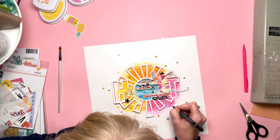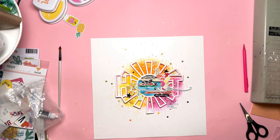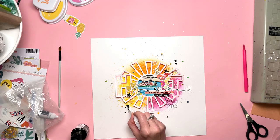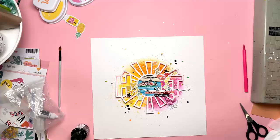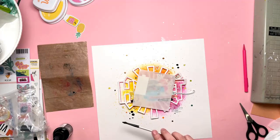I just want to hand-write my journaling before finishing off — just a few sentences about spending time in the pool while we were on holiday. I didn't want to make a big deal of the journaling in case it distorted the look of the layout, so I've left it quite small and not underlined it. I also added some pops of black with large Indian ink splatters, but unfortunately they didn't splatter very well and left funny shapes, so I filled them in with a pen.